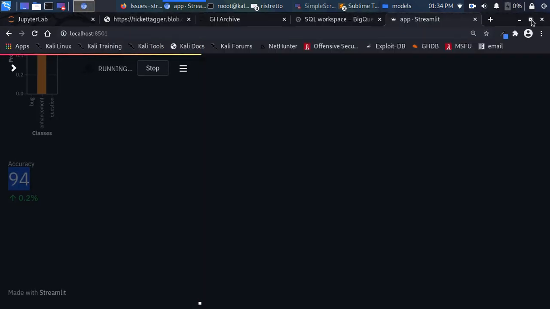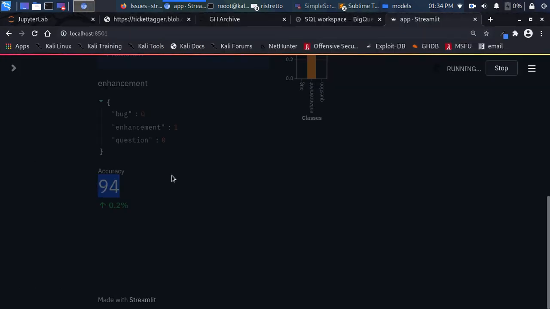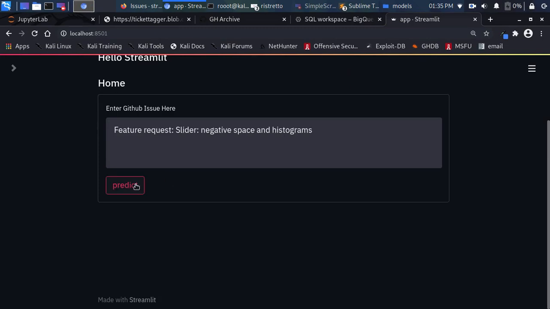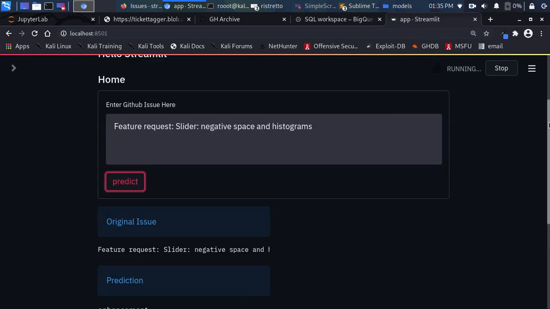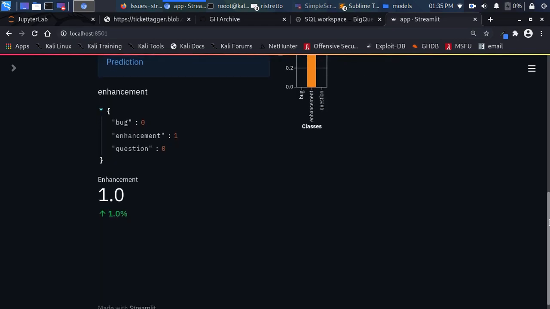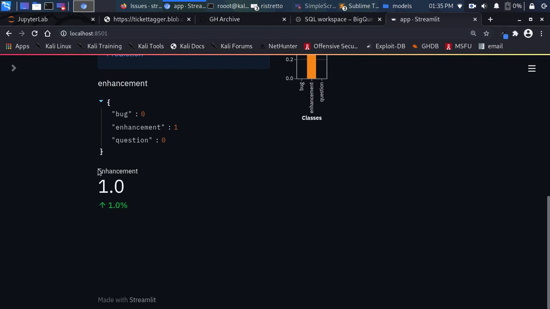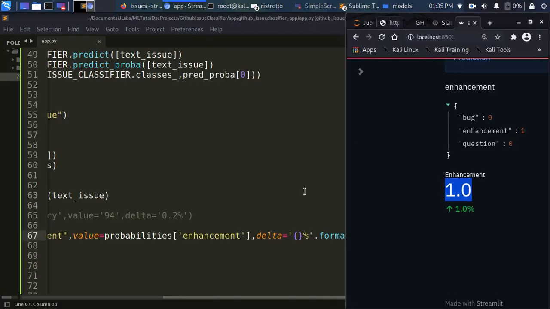We're trying to just get the first one. We'll make a prediction, and after we have made a prediction, we want to see what we have done so far. Well, I see that we have gotten the enhancement as a particular class, and the result here, and this is 1%, as you could see. So it's very nice, it's very cool.